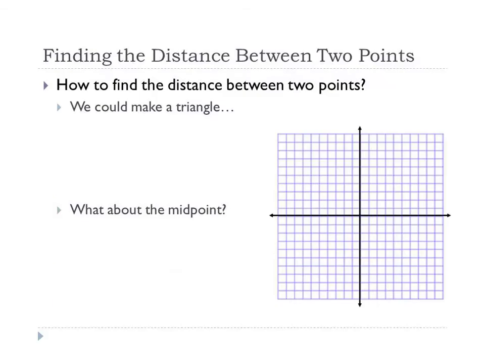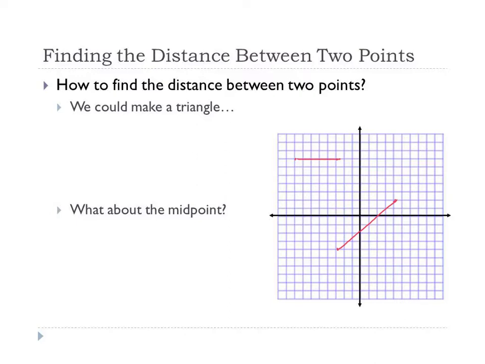So before we get started, just kind of an intro here. How would you find the distance between 2 points? Obviously, if your points were either horizontal or vertical to each other, you can count the distance, and that's not an issue. So what happens, though, if the points are at some sort of angle with the horizontal? How do I find that distance?